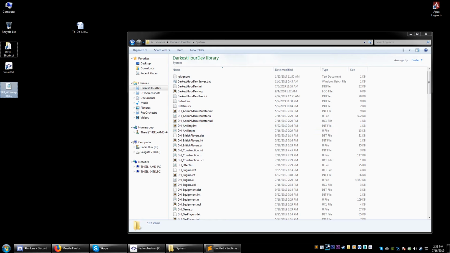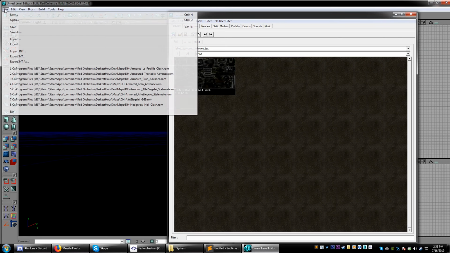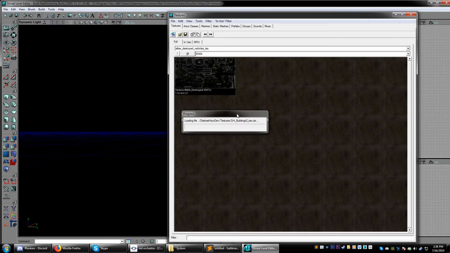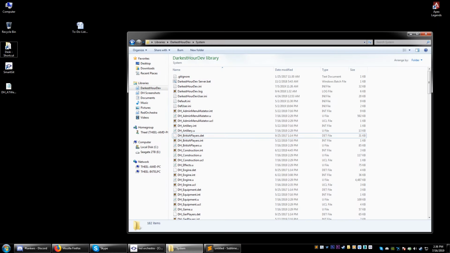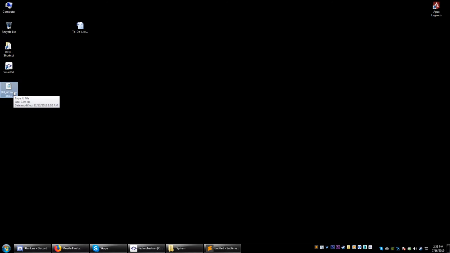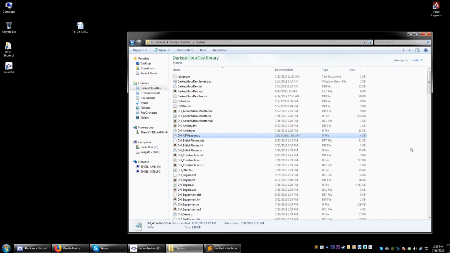And I'm proving that by trying to open the level without the package. But once I remove all known references to it, it still fails to load. So that's to show you the ghost reference problem. I still don't know how it's referencing it when there is no reference. I think it has something to do with the DH_AT weapons package and how something was set up in there.